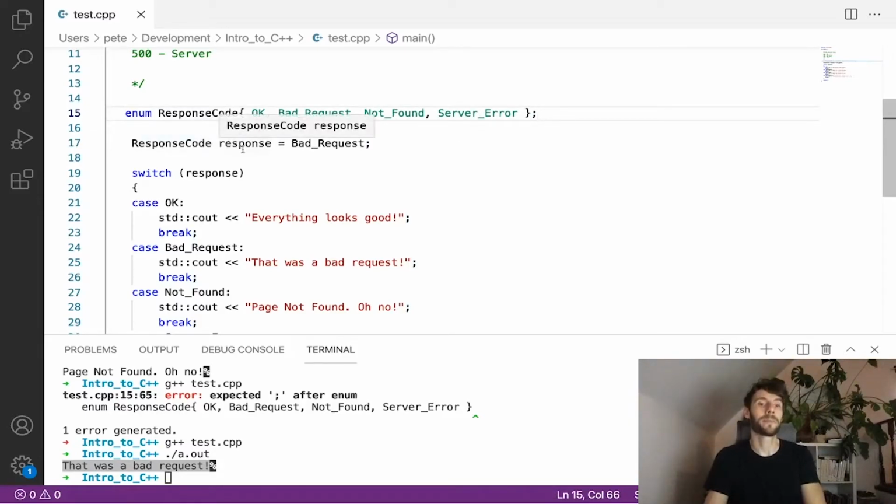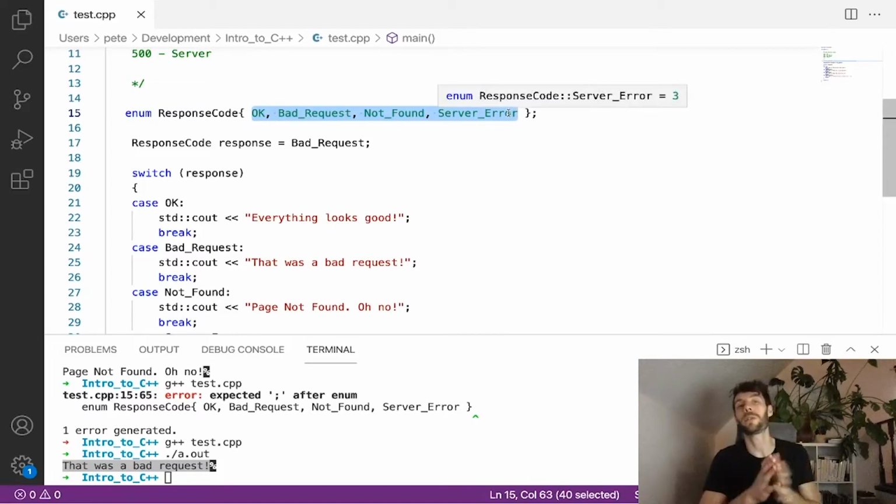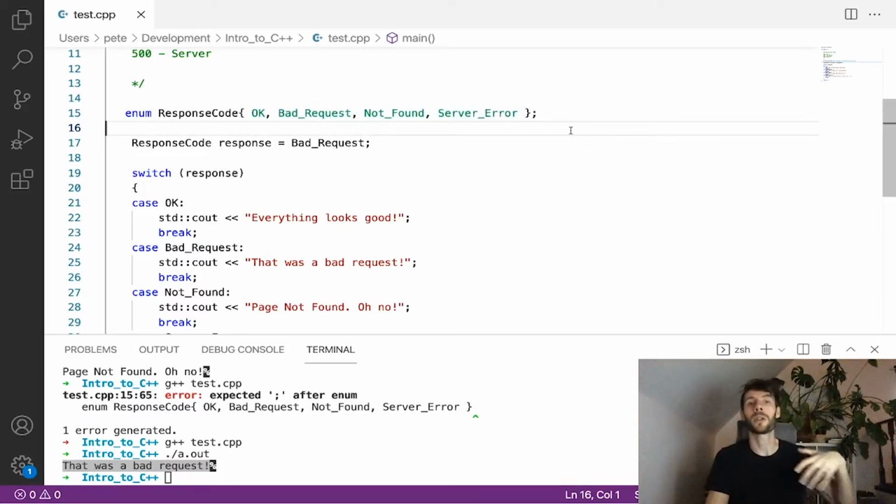So what's happening in this program that results in the bad request is that we are creating our enum. We have all of our potential values here. We create a variable of the type of our enum, and we assign it one of our possible values. If you have a variable that's the type of your enum, it can't have a value that's not in this list of values. The whole point of the enum is just those possible values. Enums do get a little bit deeper than this, but this is an overview. We're just learning them enough to understand switch statements better.